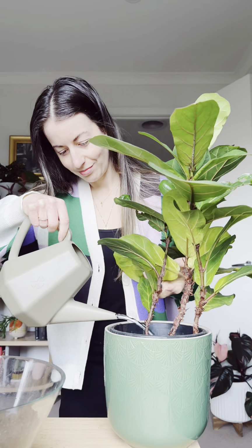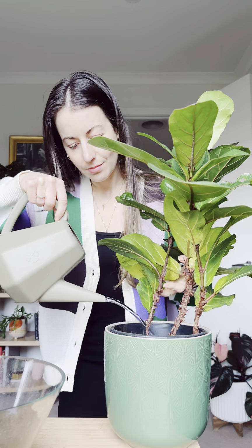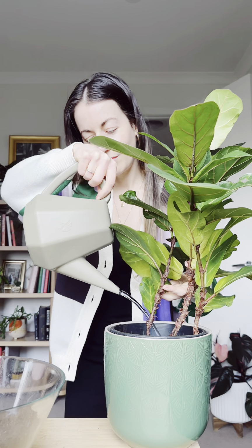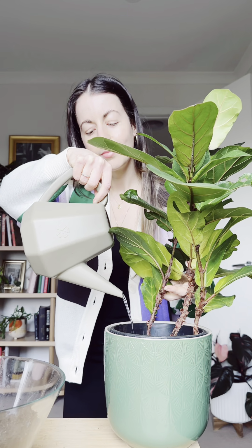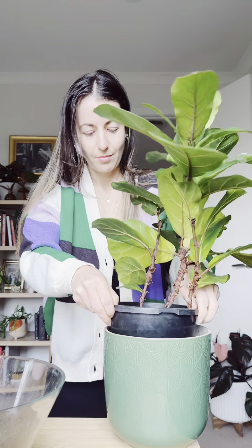I'm going to add about 1 litre of water, which is way too much, but I want to really soak the soil and the roots and then give it a chance for the plant to absorb some of the water. I really want to drown the plant here to make sure that she can absorb as much water as she needs. I also want to add enough water so that the soil stays wet for a few days afterwards, so the plant can keep absorbing water as it needs it. This extra water should also increase the humidity, and hopefully she won't be such a dry, sad mess.